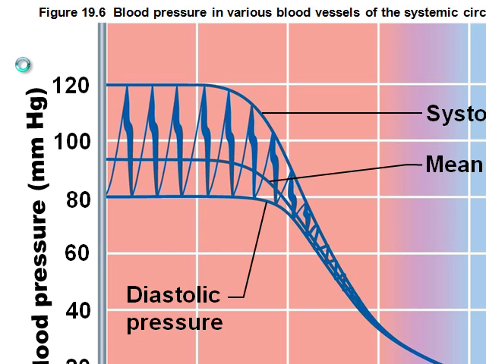So blood vessel diameter also is going to affect flow. Say I go to water my plants outside, and I have my hose attached to my house. I don't have one of those fancy little handles on the end, but I have a bush over there that I want to water. What am I going to do to the hose? I can put my thumb on the end and do what to the diameter of the lumen of the hose? You make it smaller. If it has the same pressure behind it, it's going to go further. Do you see where I'm going with that? So the diameter of blood vessels can also affect the rate of flow as well.